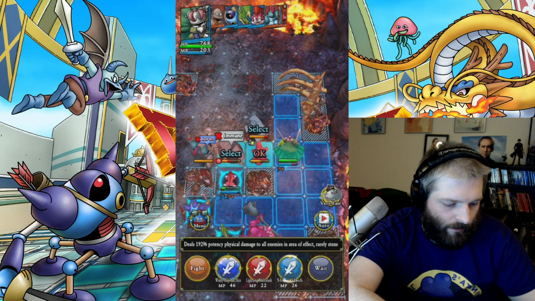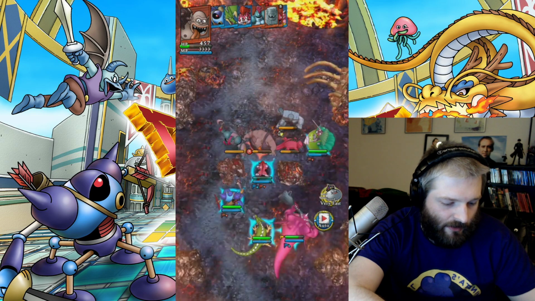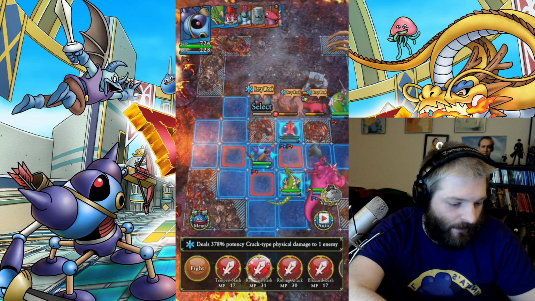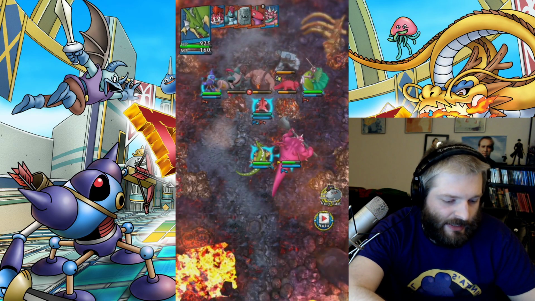How much would Slime Attack do? 283. So he did double the damage of that attack. And let's take a look here. Oh, he lived. He fucking lived. Bro, so that did 673 to this guy.